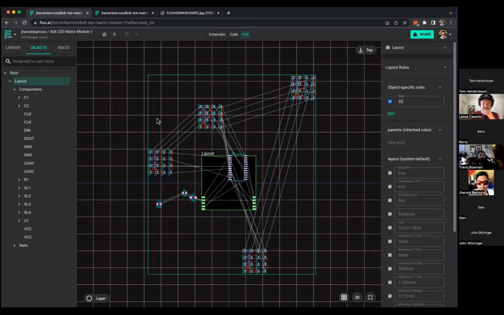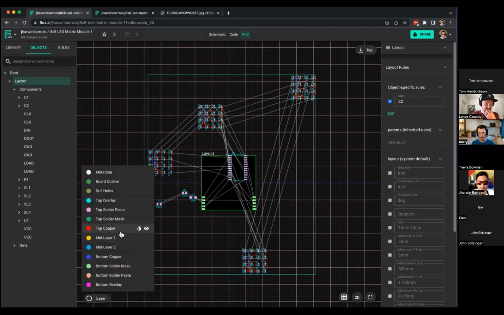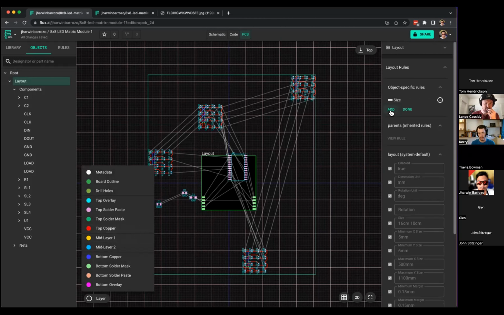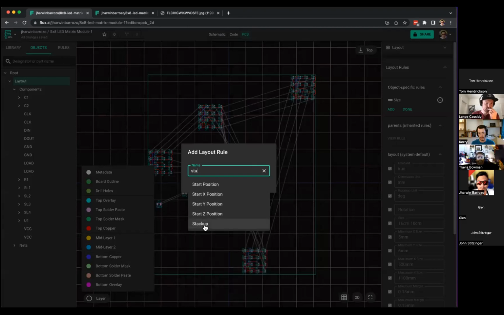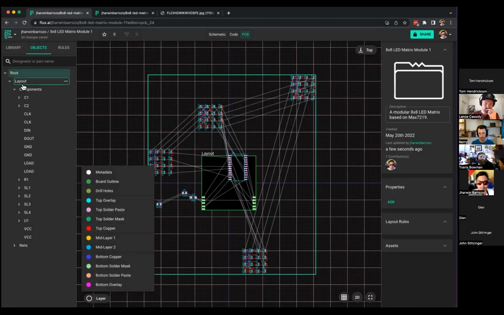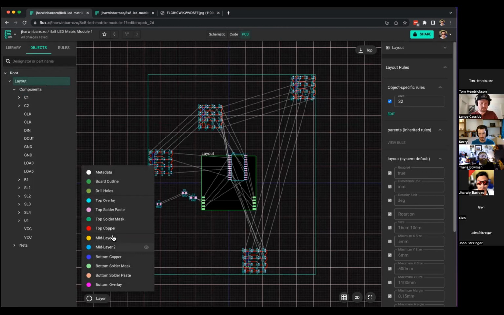I already took a first hand at routing this board, and it's impossible to route this using just 2 layers. If you look here at the layer view controller, by default, if you create a project in Flux, it's always 4-layer. So I'm not going to add any stack up configuration here to configure my layers. If you'll be working on just a 2-layer board, you just need to call the stack up and then select from the drop down whether it's 2-layer, 4-layer, or 8. For now, I'm just going to keep it at the default 4-layer, as you can see here.